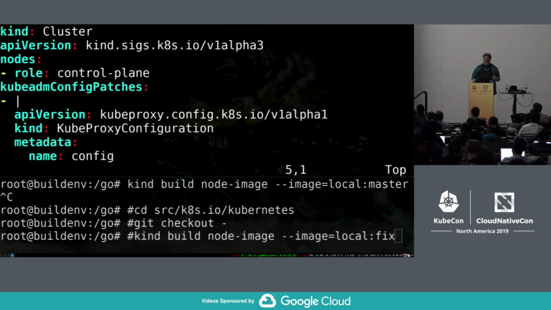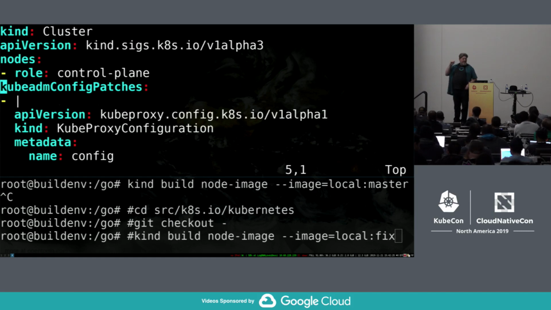And this is actually leveraging the customization capability to modify kubeadm at instantiation, right? So when you do a kind create cluster, and you've specified this type of a patch, then what we're going to end up doing is merging this configuration as part of the default kubeadm configuration for the cluster you're creating. The power of this is that you can actually modify anything that kubeadm can modify using this. So that means that you could do anything.